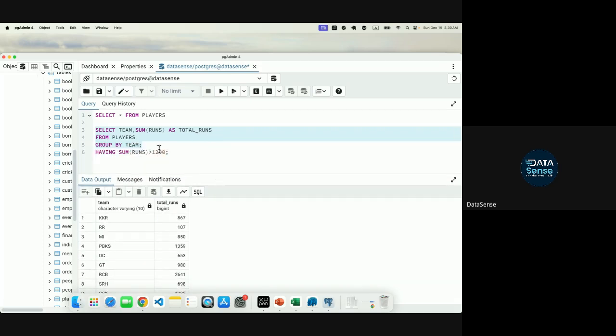Now when you do a filter on this, you can put a filter on team, you can put a filter on total runs, but you cannot put a filter on something that is not present here. So in having, you can either take a filter on the aggregate variable that you have created, or the categorical variable that you have kept in the clause.